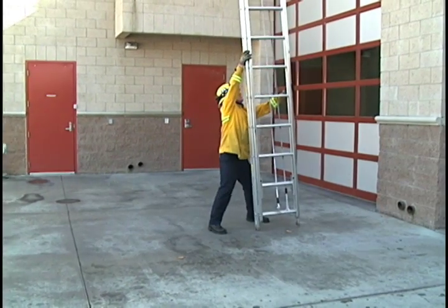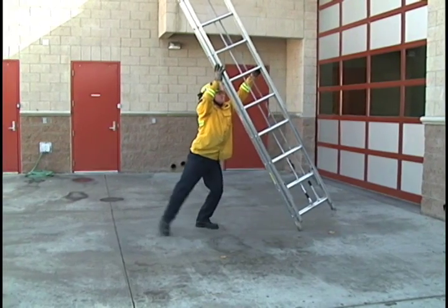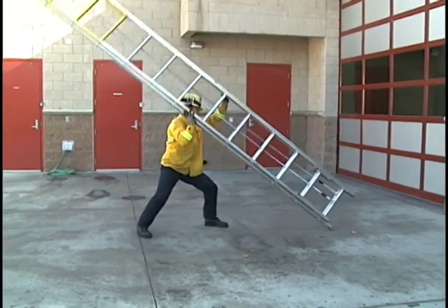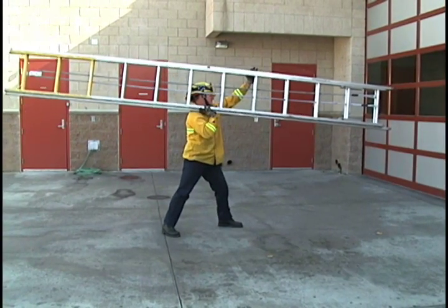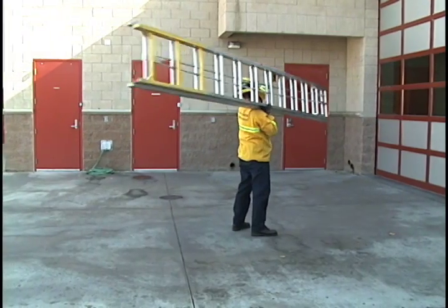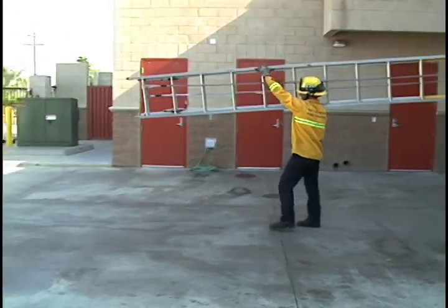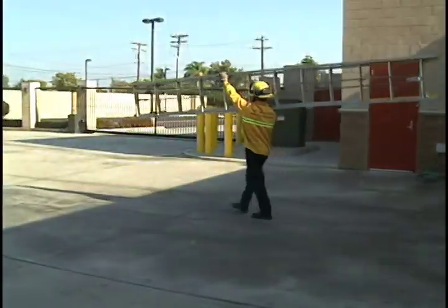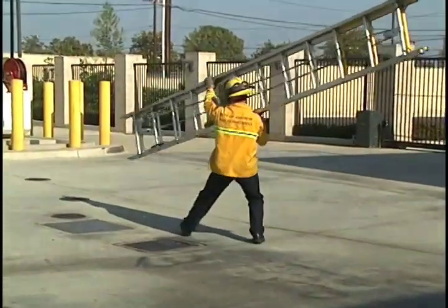As we reach up, find the balance point with our right hand. You're going to shuffle your feet back without crossing them. Do a dip and gently put the ladder back on your shoulder, resting on your hand. The left hand is extended out fully, stabilizing the ladder over your head. When walking away from the building, we're either going to look for a spot to put down the ladder or put the ladder back on a rig.